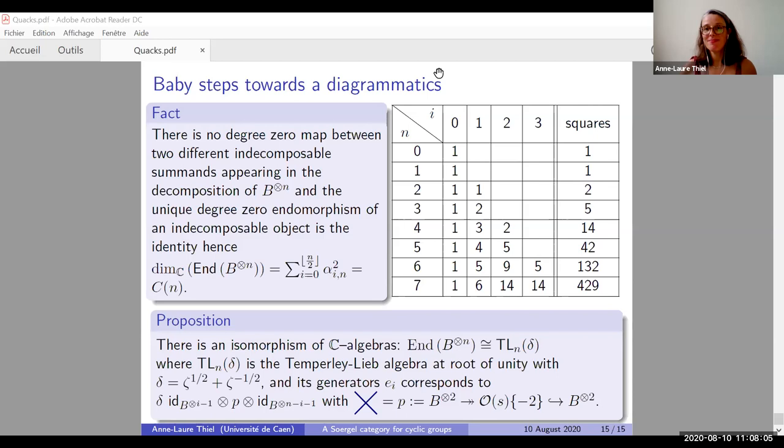There's a question in the chat, which I should read. Combinatorially, is there a description in terms of planar perfect matchings, or can the representations be described in terms of subsets of set-valued tableaux? So I guess you mean the description of this endomorphism algebra, instead of the set of generators I've chosen, which are these four-valent crossings, like the cup and cup generator. I don't know if that's what you mean, but I will just rebound on this question to say something about that.